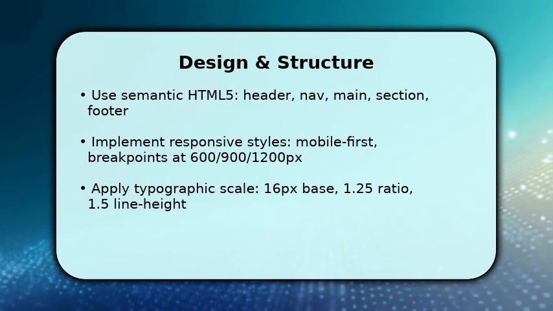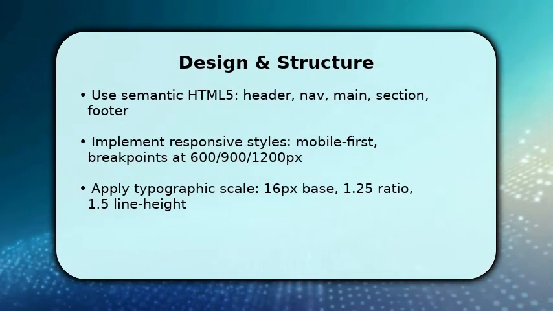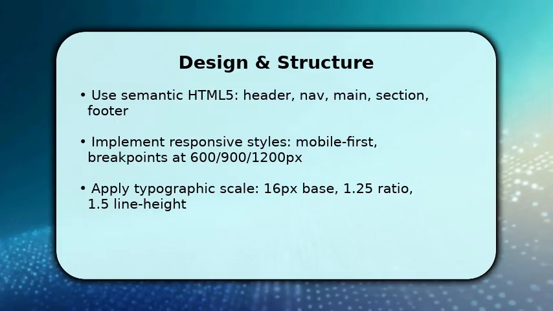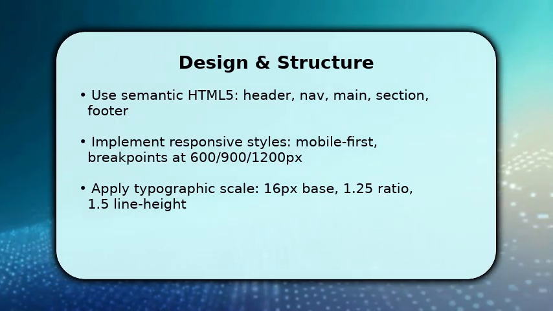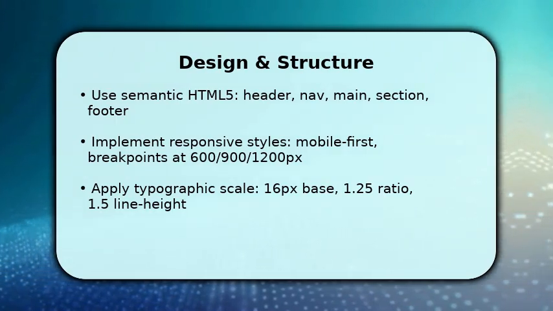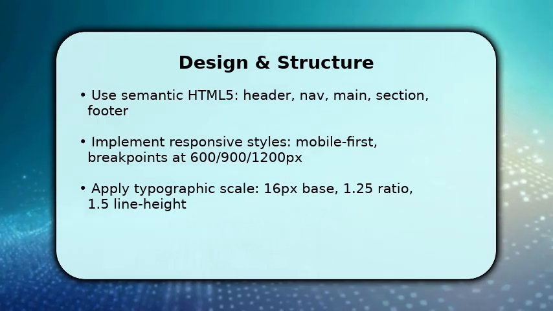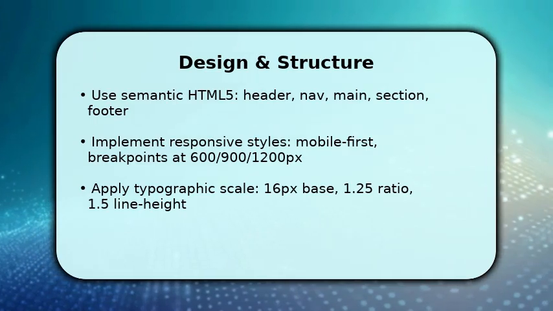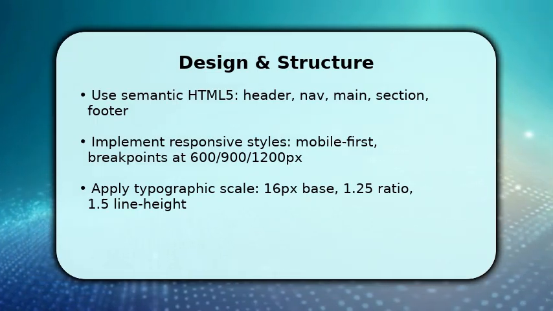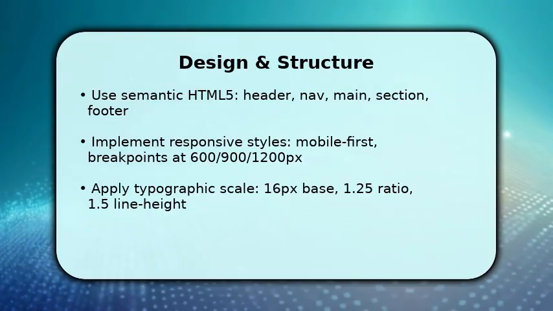Now you build structure and visual hierarchy so the page reads clearly. Start with semantic elements and a mobile-first CSS file. Set breakpoints at 600, 900, and 1200 px to adapt layout. Implement a typographic scale off a 16px base with a 1.25 ratio and 1.5 line height for readable text.